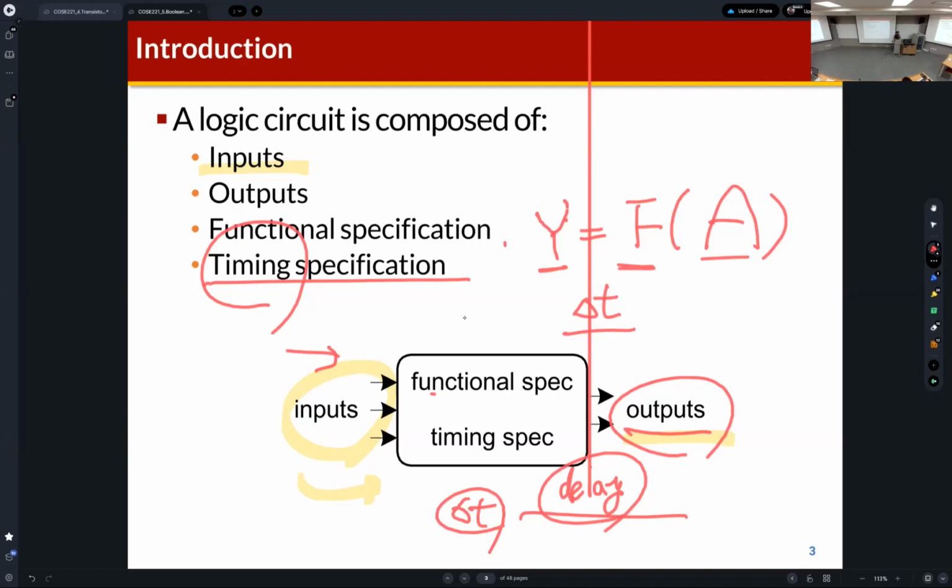So we also need to know the timing specification of the digital circuit, which means we need to know the delay of the circuit. The output changes after some delay once the input changes, because this is how hardware works in the real world.